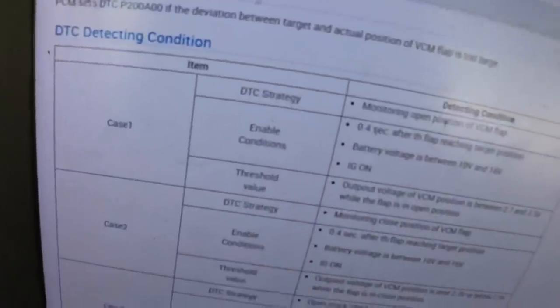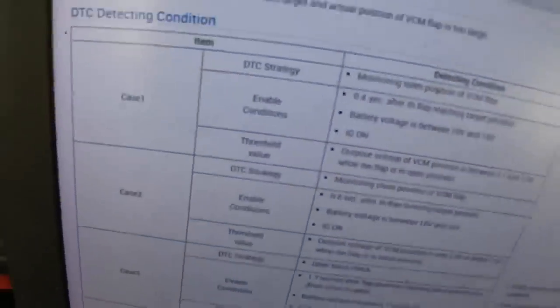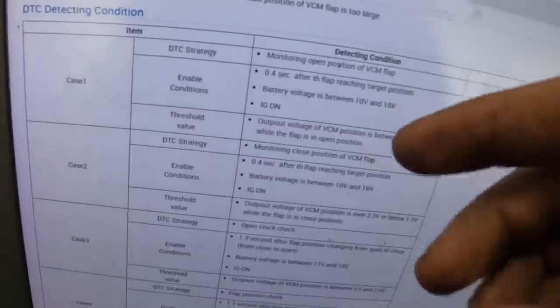Okay, so I've pulled up the flow chart for that P200A code. It's basically verifying that the system is either functioning or not, and it's telling you to either go to the ECM or go to the manifold or check the wiring out. It's giving us a list of possible causes here. BCMA is stuck by carbon or foreign objects in the intake, so back to what we were saying, the intake runners are carboned up and stuck and not moving.